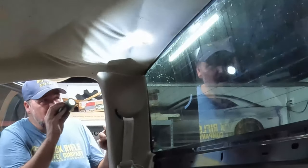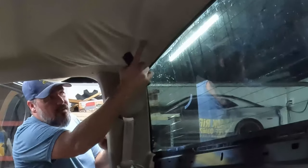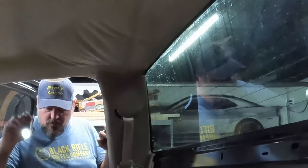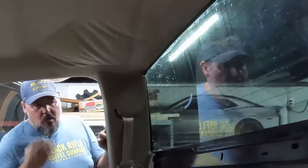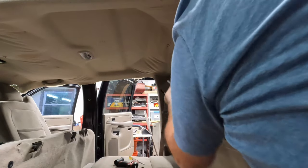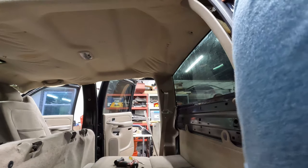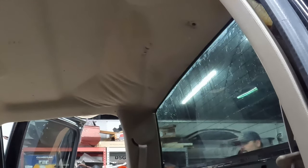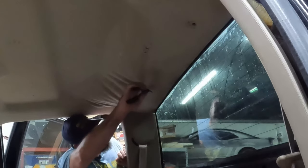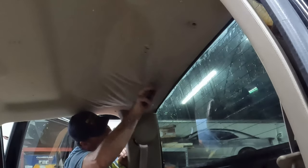And we still got to get these two pins right there and the dome light, which also should just pop off. Man alive. Those are huge. Okay. That seems unnecessary. But whatever, it is what it is.